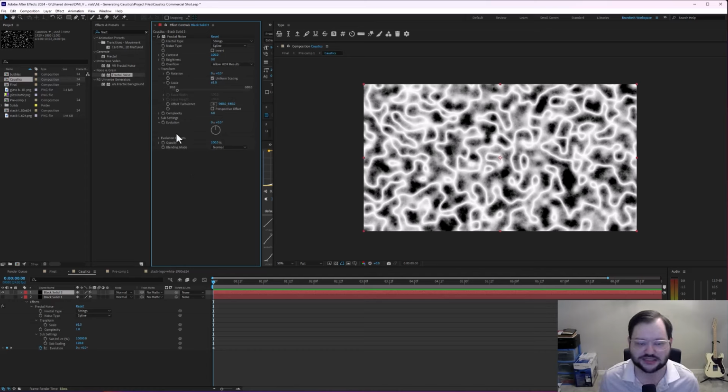The complexity is what makes this generating fake caustics work, right? So if I go to the complexity and I bring this all the way down, you can see, oh, it's not really doing a lot, but we have to go to the sub settings as well.